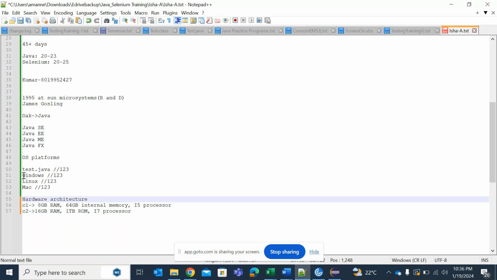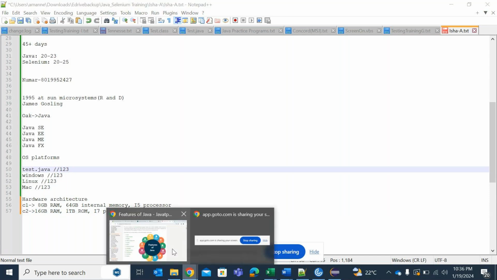If you take this test.java and execute it on C1, it will give you the same output, 1, 2, 3. And if you consider C2, which has a different hardware architecture, we still get the same output, 1, 2, 3. So that's why it says architecture neutral.